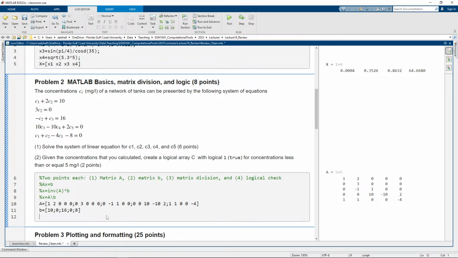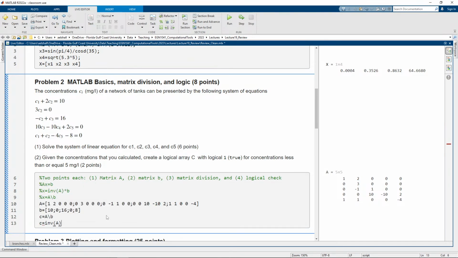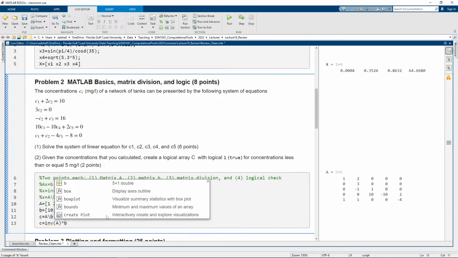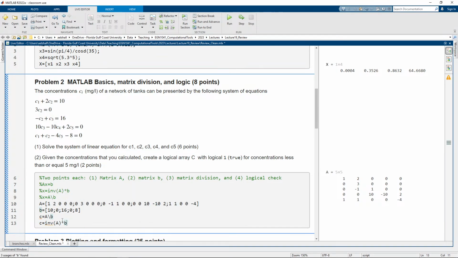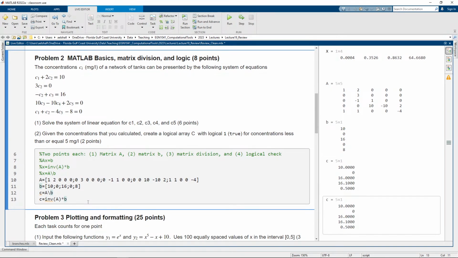And now I solve for X or C or whatever. So my concentrations would be A left division B, which is equivalent to the inverse of A times B. And if you are in doubt whether to use the left hand division or the right hand division, just do something like this, and you should get the same answer.